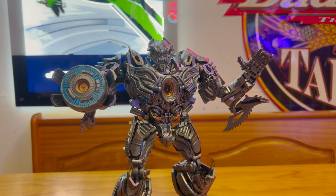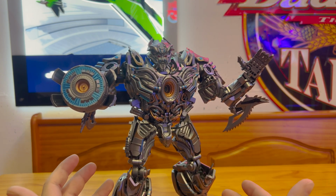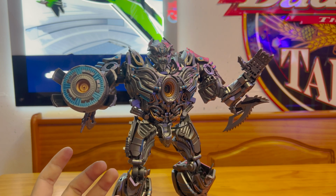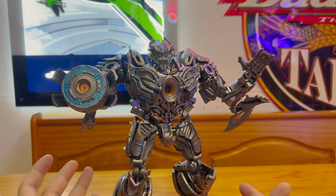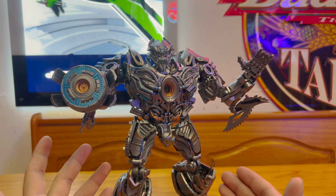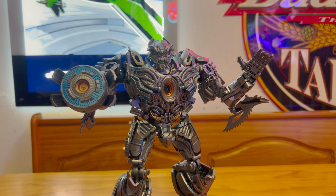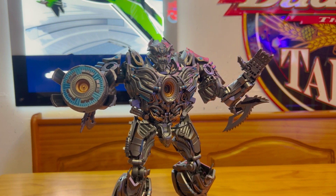And yes, I recommend you probably get this Galvatron because the other one is kind of overpriced. I wouldn't say for no reason, but I'd rather just get this KO version on Show.Z to save you some money. And if you want a third party Galvatron that scales with your other figures, like Optimus and the Sentinel that I have, the Venerable Sentinel Prime.